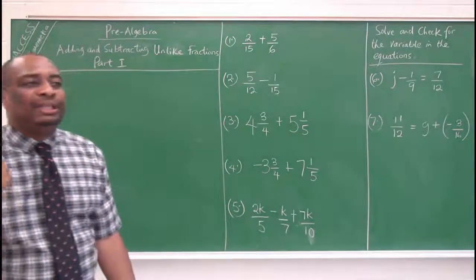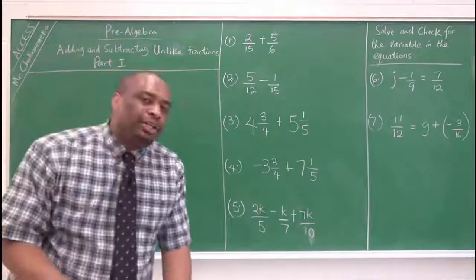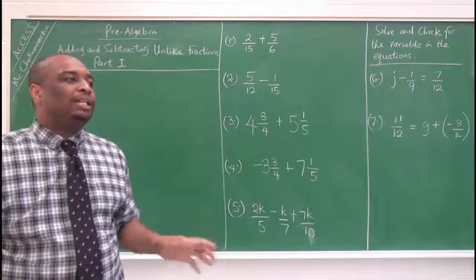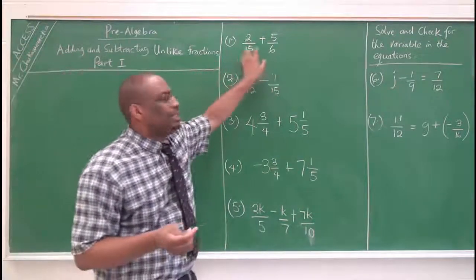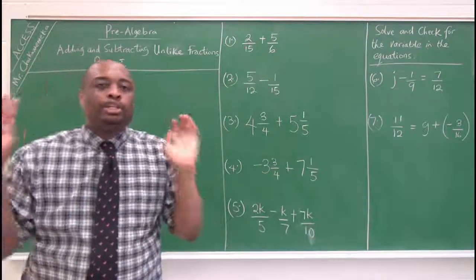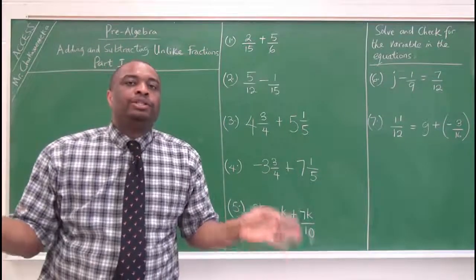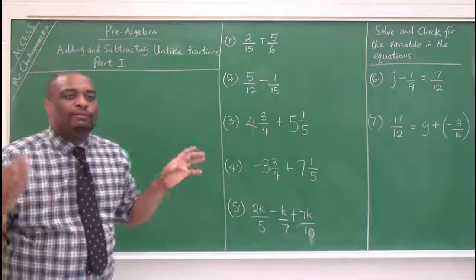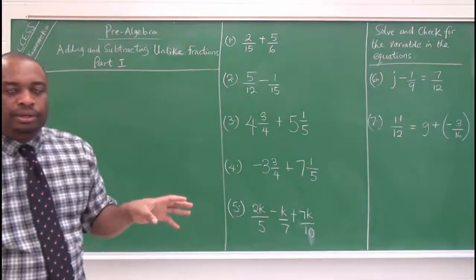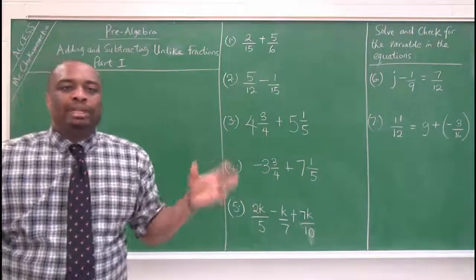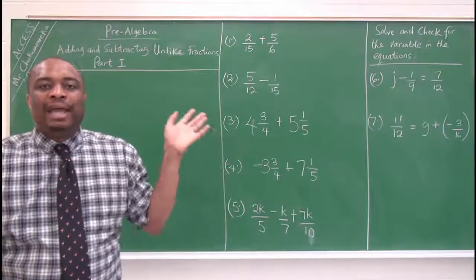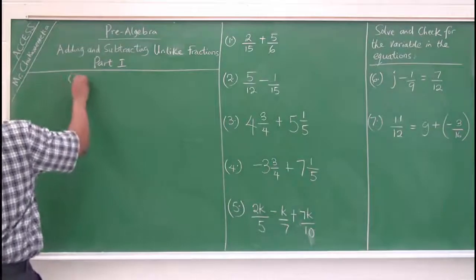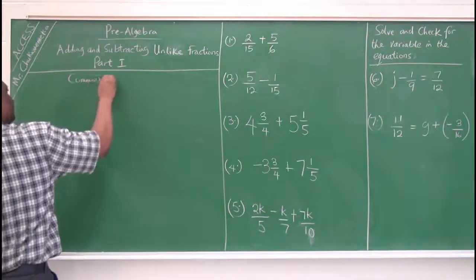Now, the next question is this. How do you make unlike fractions to be like fractions? How do you now get these two different denominators to be the same? So what we now have to do is to study the concept of common denominator. Okay? So we want to get the two denominators to be the same, to have a common denominator. Common means same. Okay? We want to make them to have a common denominator.